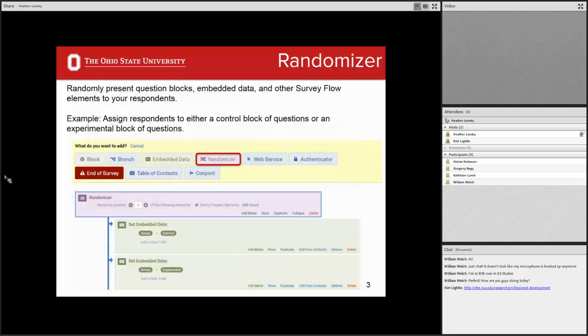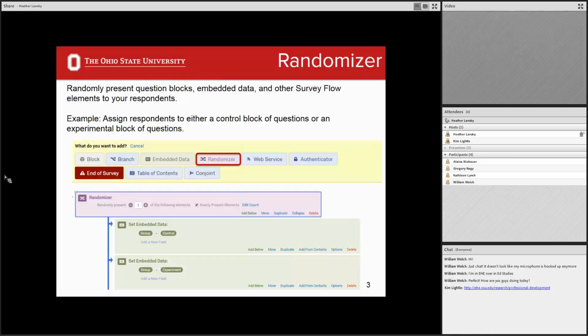And now let's jump in and start talking about Survey Flow Part 2. Hopefully, I think I sent out the link to Survey Flow Part 1, so hopefully you had a chance to look at that. This is the second half of what Survey Flow has to offer, starting with the randomizer. Randomizer lets you present question blocks, embedded data, or other survey flow elements into your survey in a random fashion.